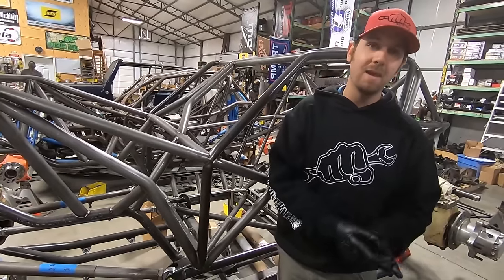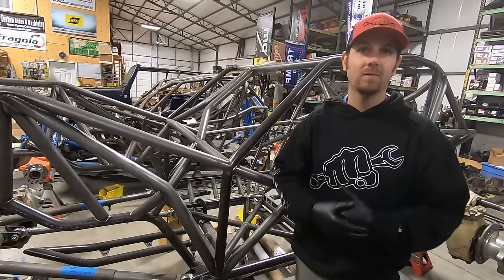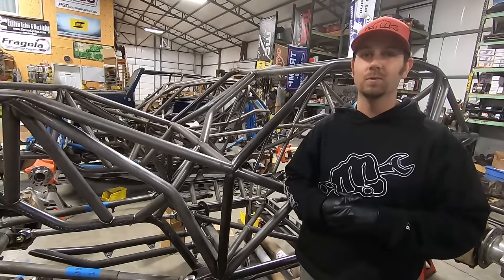So you're not making a sacrifice having a vehicle that's gonna be weak because we got rid of a frame rail or anything like that. We really beefed it up where it mattered and we gave you creature comforts that are really, really cool.